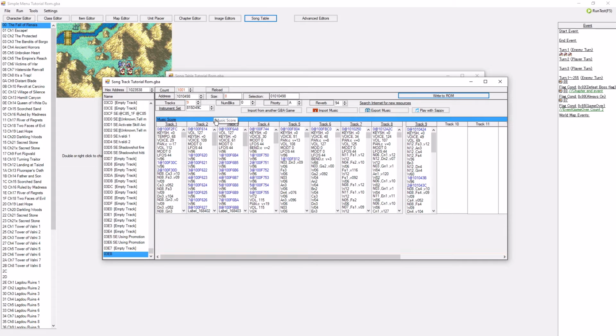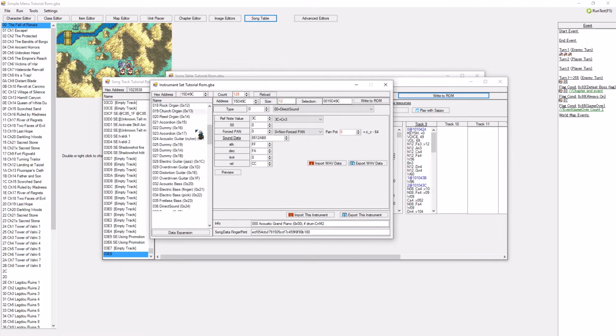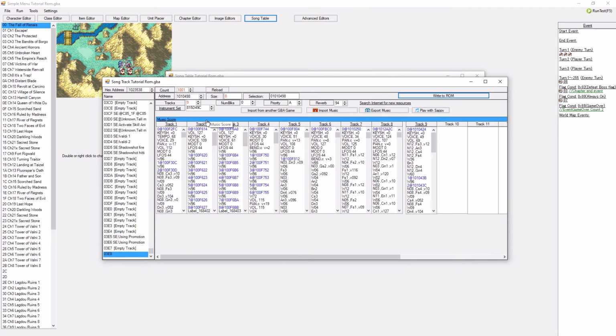Before we actually go and take a look at the rest of the options that you can do with the music, I wanted to take a look at... I actually forgot what I wanted to take a look at. The instrument set. Well, this is not really that interesting. It's just all of the instruments that this song can change into. You can see there's like 127 instruments. You can add your own ones. You'll need to do stuff with WHV, which is tricky. I won't explain this. What did I want to explain? I forgot what I wanted to explain.